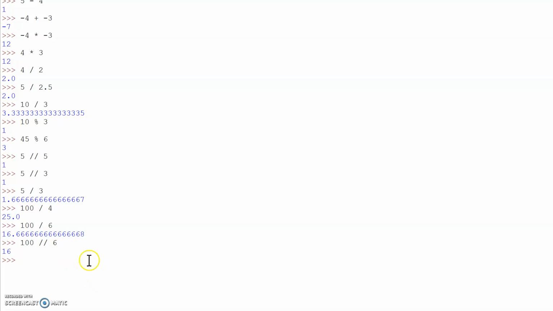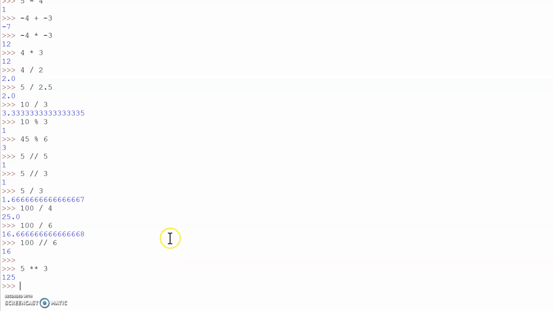So now let's go to the next one. So now that we've done floor division, exponentiation. That is an extension of multiplication. So that is literally to the power of. If we do 5 to the exponent of 3, you get 125, because it's 5 times 5, which is 25, times 5. So it's literally the same as 5 times 5 times 5, 3 5s. So that's just the to the power of.